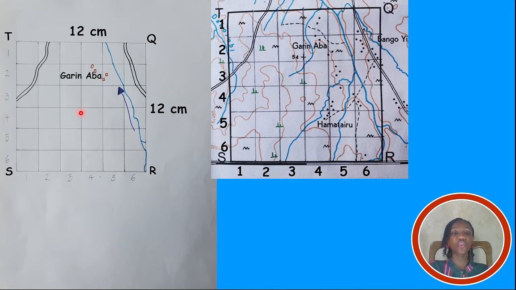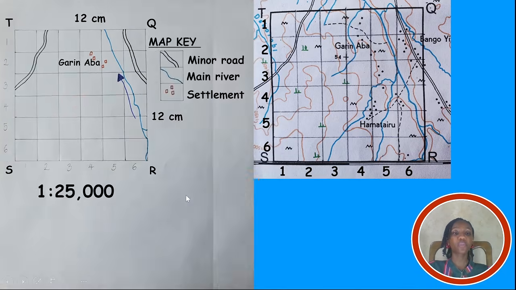So now let's just add some finishing touches to our map. And now we're done with answering question 1A and B. Please, the only reason I used colored pens to mark out the features was to make the explanation clearer and for aesthetic purposes. In your exam, always use pencil. Now moving on to the next part of the question.